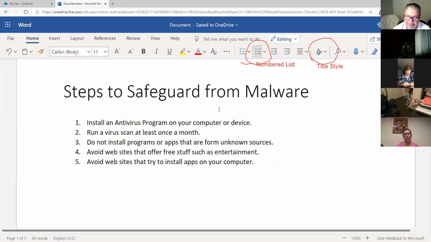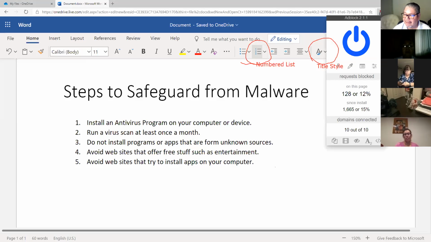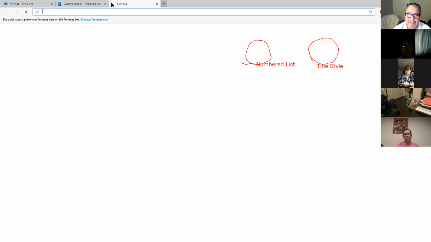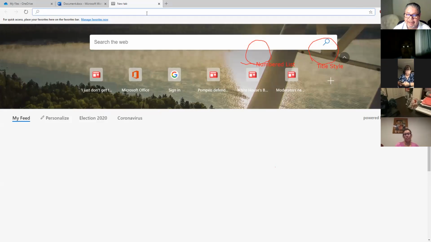And on the Google Chrome, I have all kinds of security preventing pop-ups. But on this one, I don't. I don't know if I put the other one or didn't I? Yeah, I only have the block pop-ups. Let me turn it off really quick and then show you here. That's another thing we can install to avoid the malware thing, which I talked about the other day. Let me show you here.